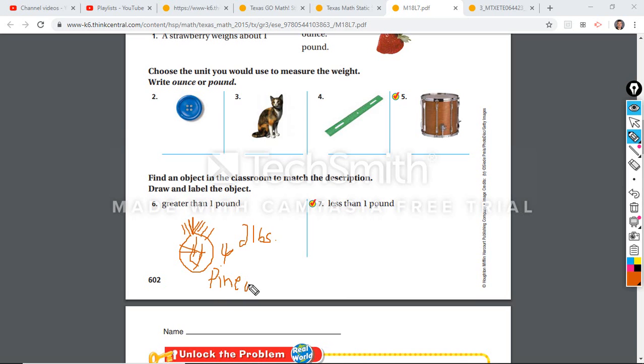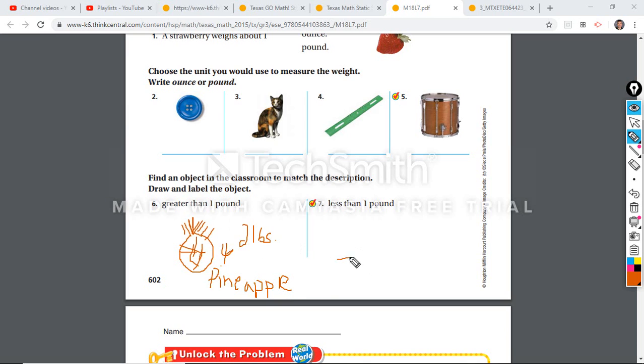Okay, so you do the same. Now I'm actually not weighing it because I've already weighed it at the grocery store, but I know it weighs 2 pounds because I could read the label also if I didn't weigh it. But you can use anything else that you have at home. What about less than a pound?